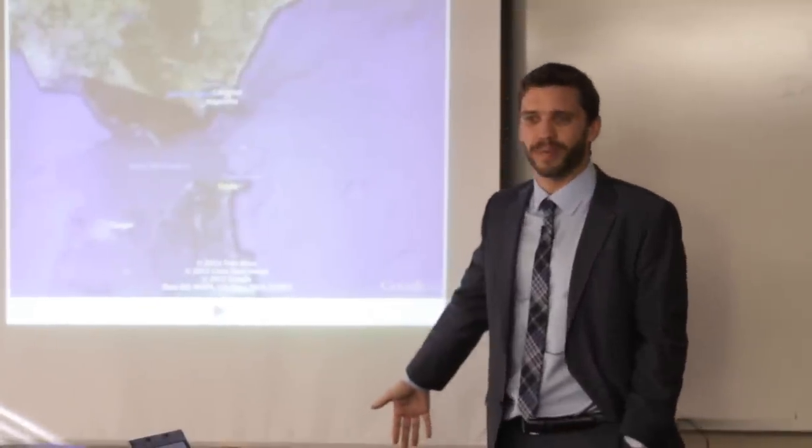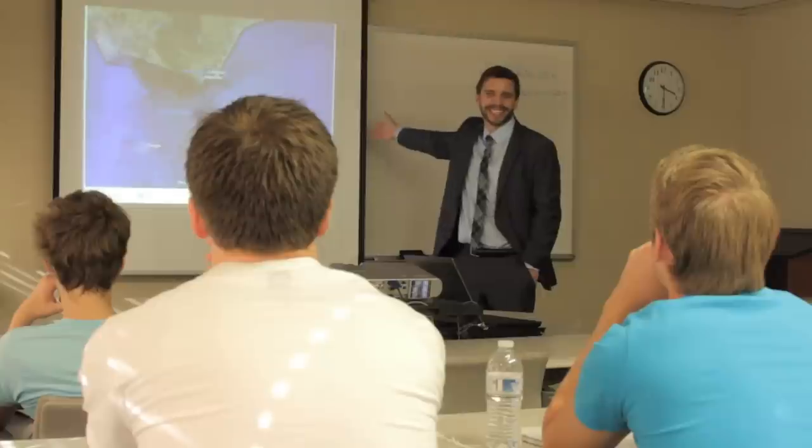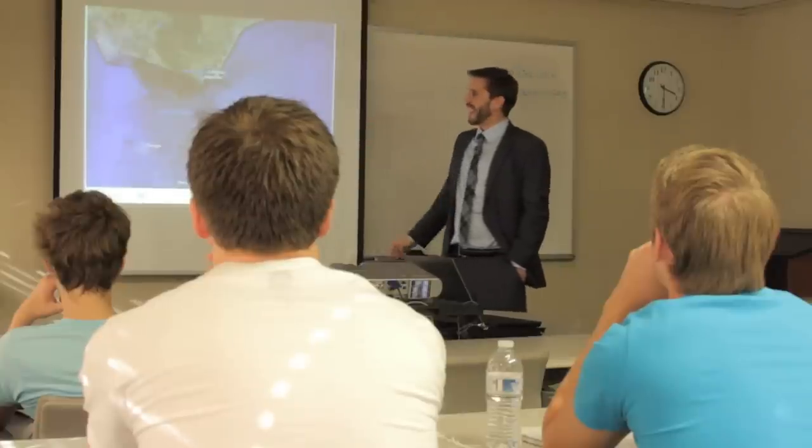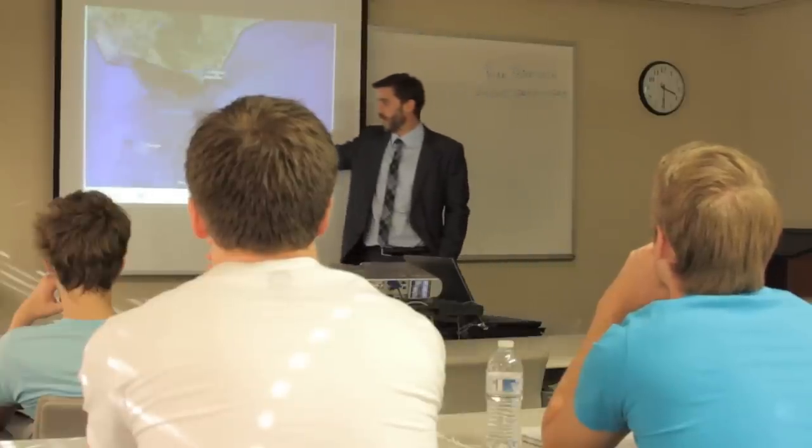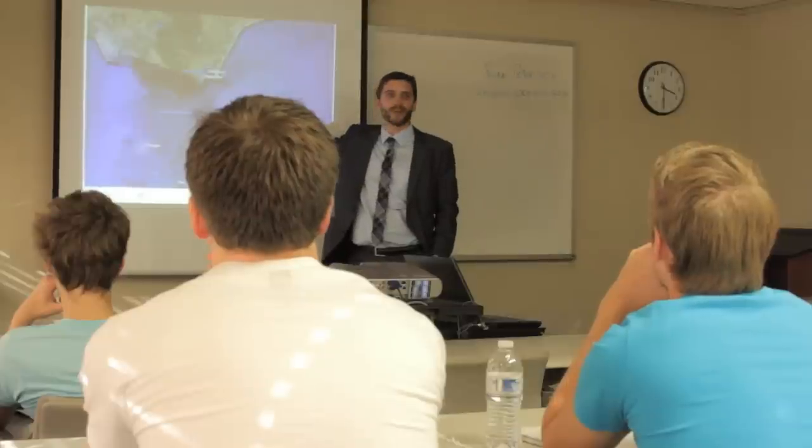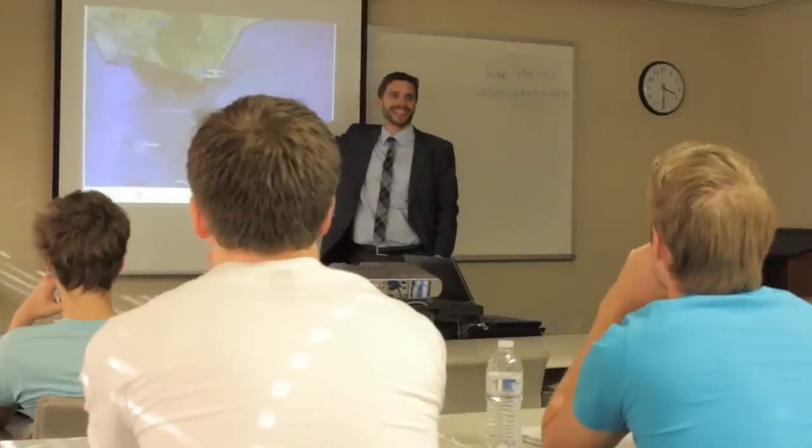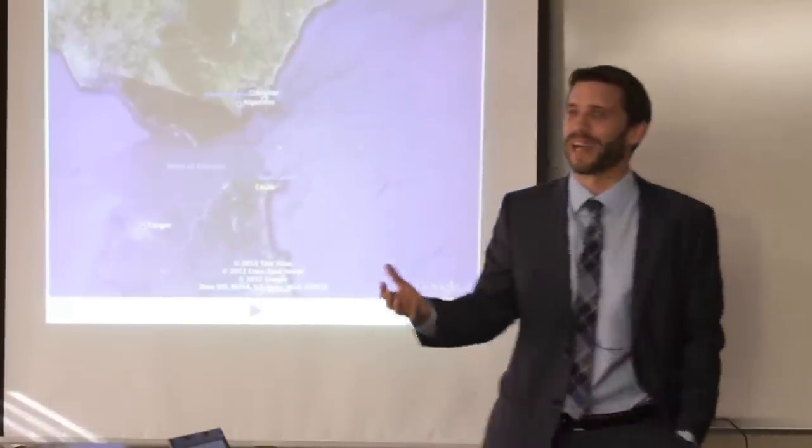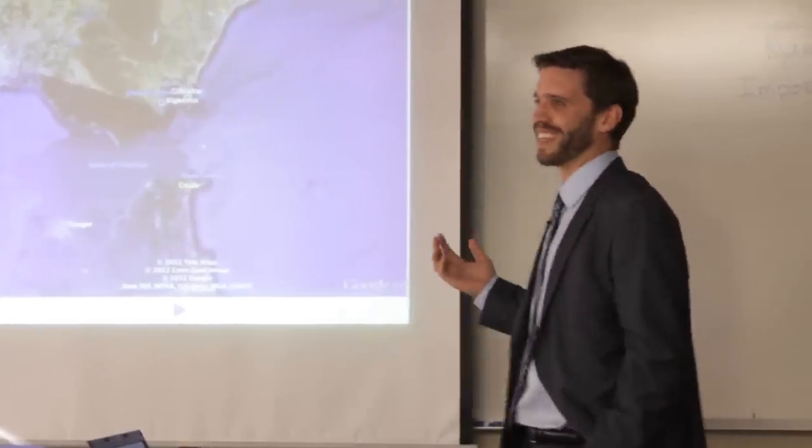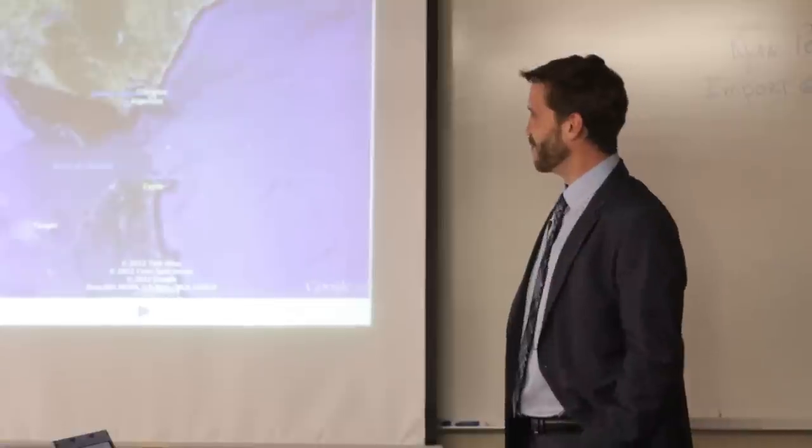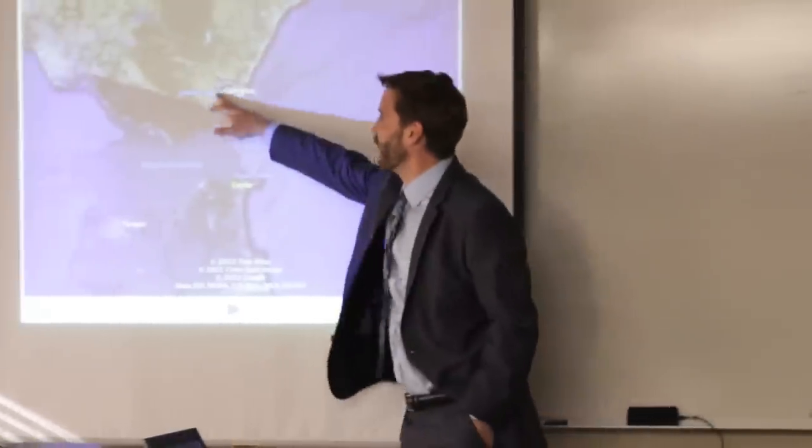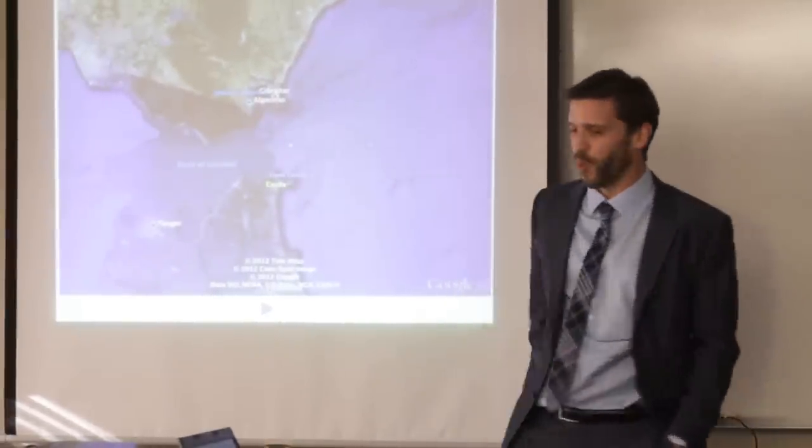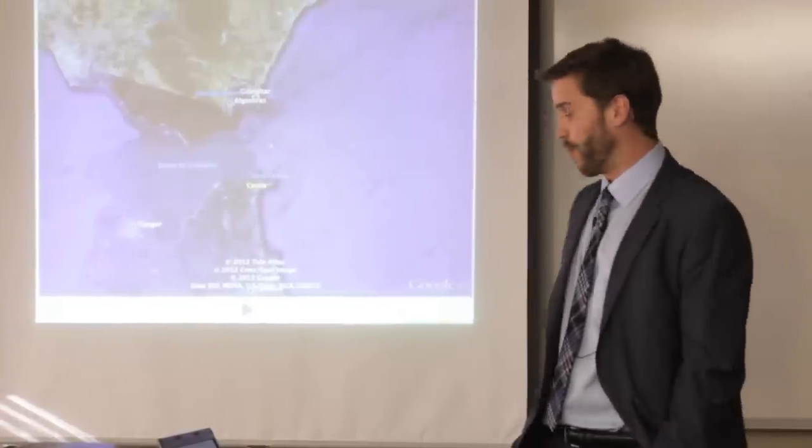It doesn't come from the south because you have the Sahara Desert. It must come from the east. And interesting, I discovered this yesterday when I was making this slide. Ceuta is still part of Spain. That's Spain. That's not Morocco. So it's been held by Europeans ever since, basically. And meanwhile, the British hold Gibraltar. So the control of the strait is very, very important.